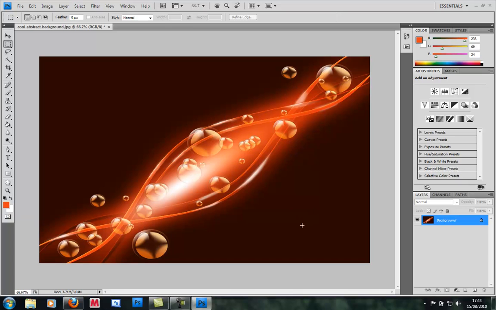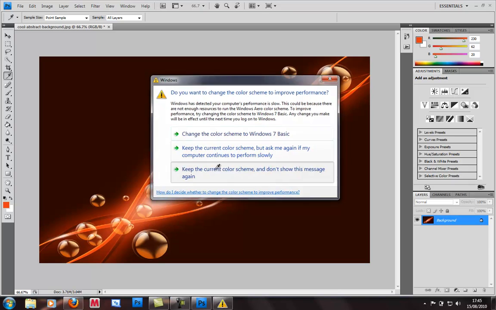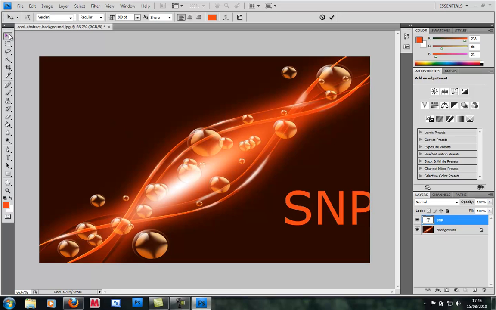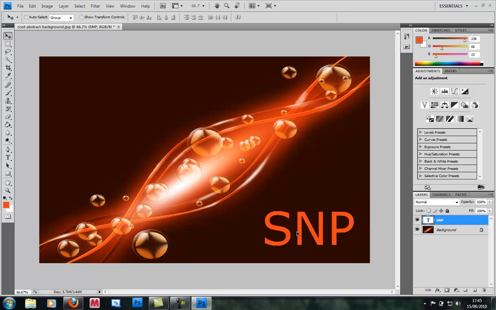So to get the text, if you want the color, like one of these, I wanted this orange. You just click this little eyedropper tool, click the color, and then it comes up down here. So I'm just going to hit text and make it whatever you want. I'm going to make it 200 up here. And then put it there. I'm going to put SNP, and then to position it, use your little arrow tool up here, just position it like that.